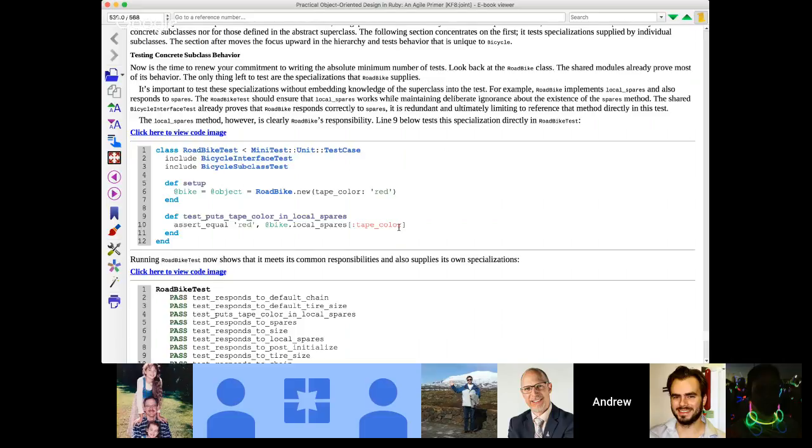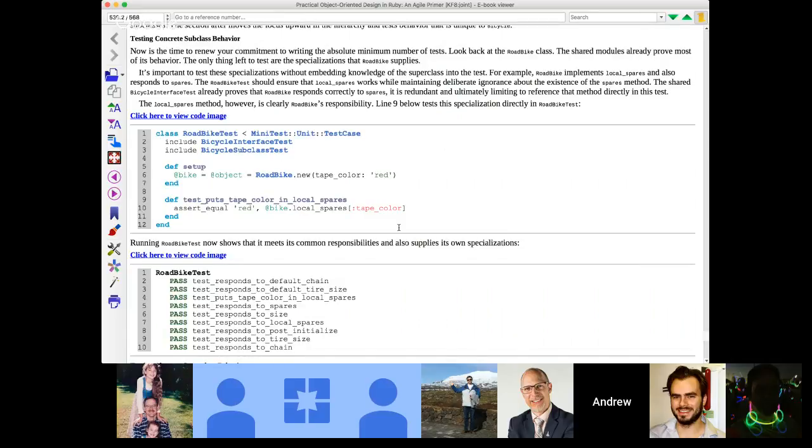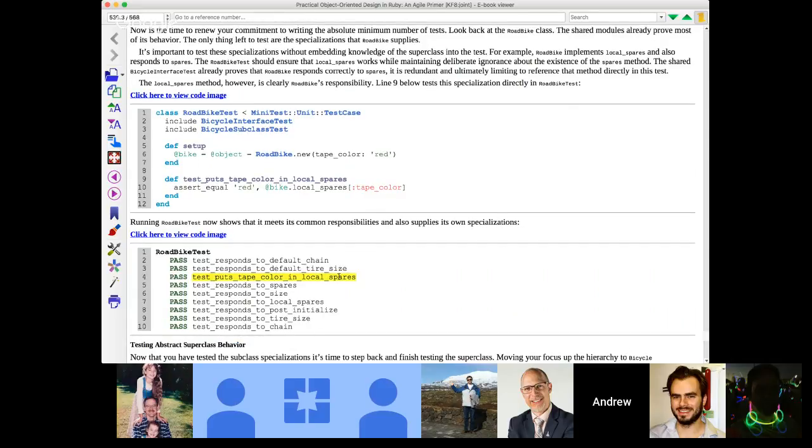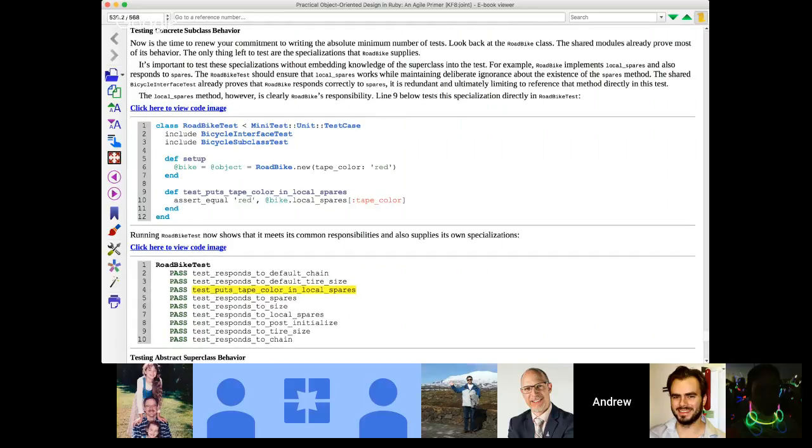And so it passes all the previous tests, as well as puts tape colors and local spares. Fairly simple, not much to expand there. I guess it's just to make sure that we can say, hey, I want to test this really specific thing about this subclass.